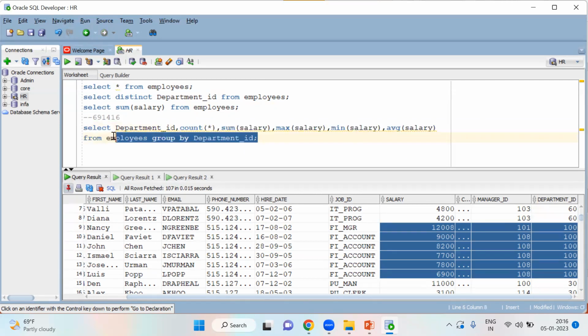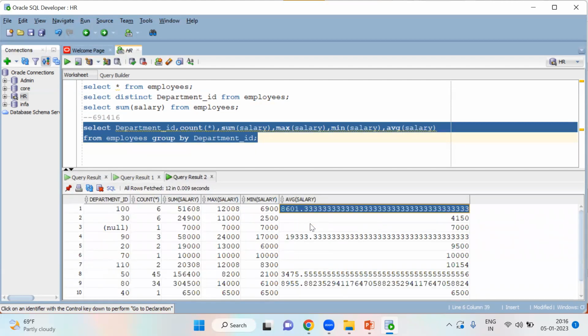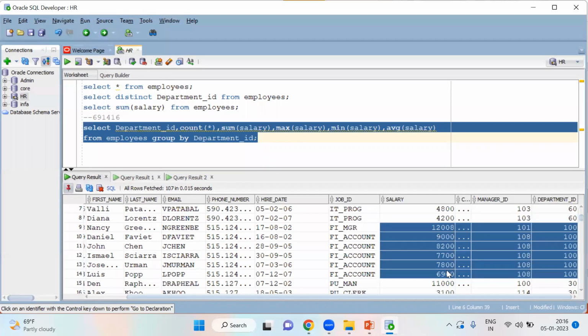Correct or not? 4,200 is showing what? In the mean salary, I can see some other amount also. For 100 record, how much is showing? 6,900. Correct, for department ID 100, I'm saying. This is not in department ID 100. Yeah, tell me.